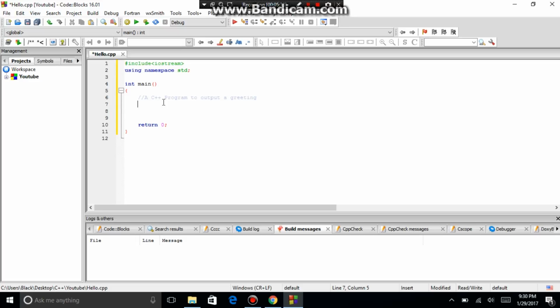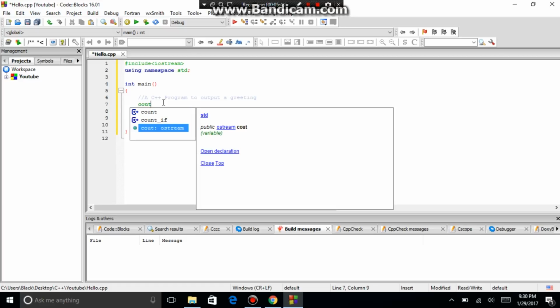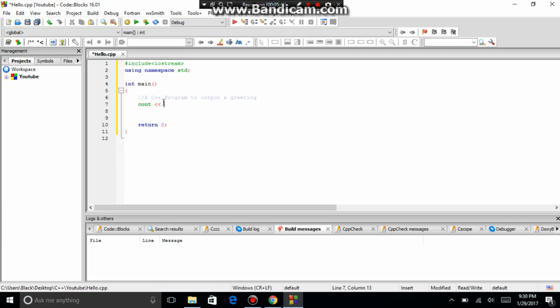Now this is pretty easy for a Hello World application. Python's a little bit easier, but to write this, all you have to do is type cout, which is pretty much print. If you see my Python tutorials, cout is the same thing as print. These arrows show what to print, so anything after this that you add in quotation marks will tell the computer to print that. So we're just going to do a simple hello world, or whatever you want.